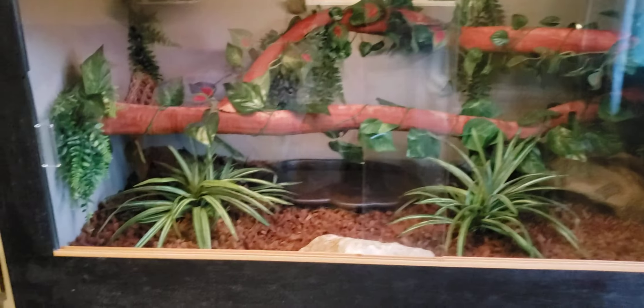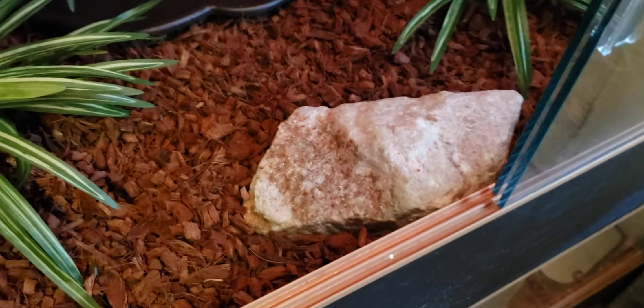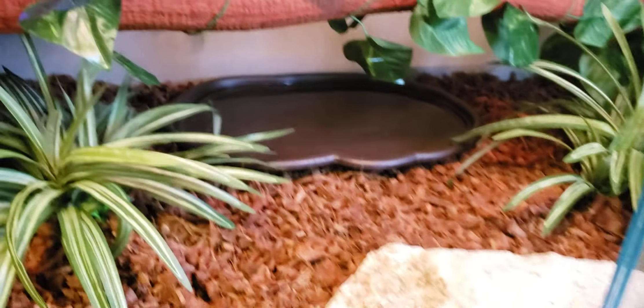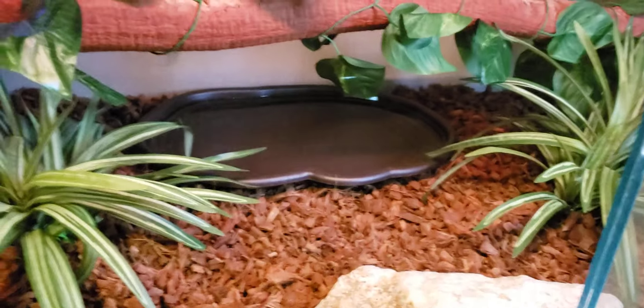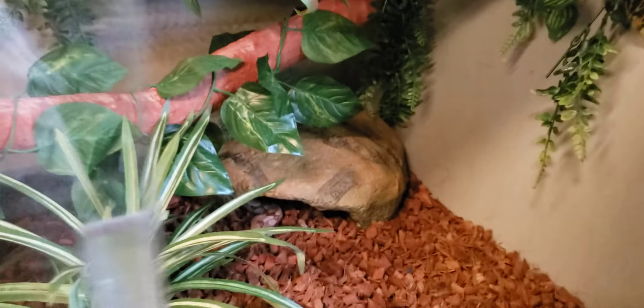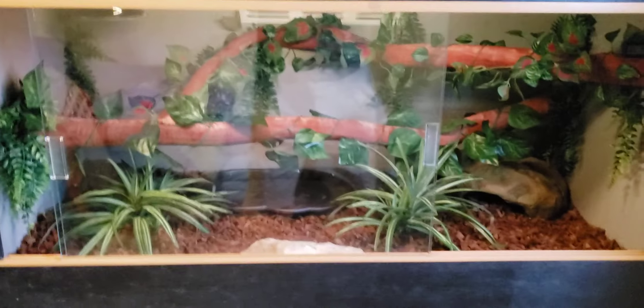I love the way Kor's enclosure came out. I just recently added this rock and it looks so cool. I also recently gave him a new water bowl that's a little bit bigger than his other one - I haven't seen him in it yet but I have seen him drinking from it, which was pretty cool. Kor's over here showing in his hide like always - my Guyana boa constrictor. His enclosure is pretty much how I want it.